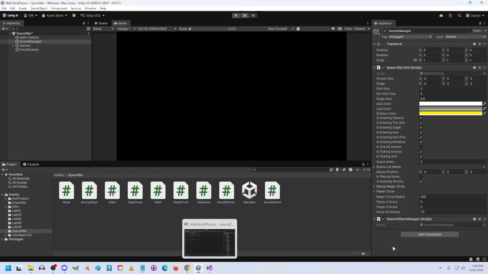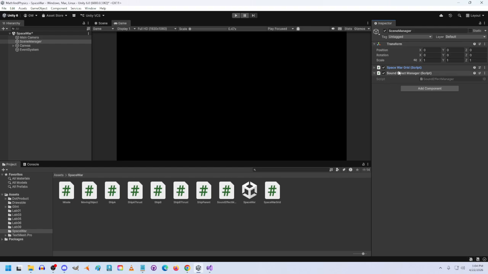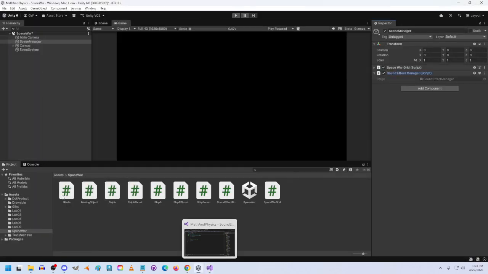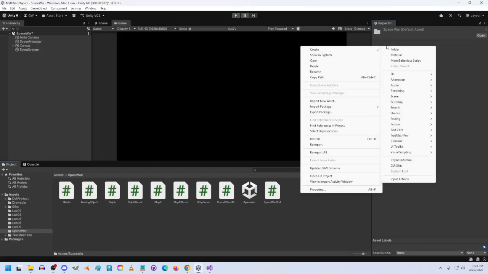Why is the dictionary not doing what I want? I probably have to jump through some hoops to get this correct. I might have to make a structure that's serializable. Yeah, let's try this.